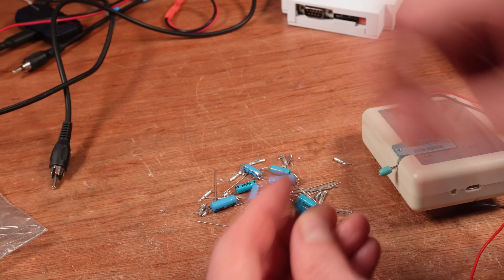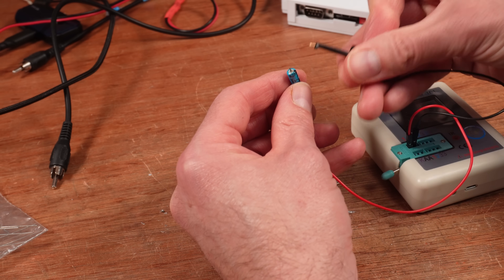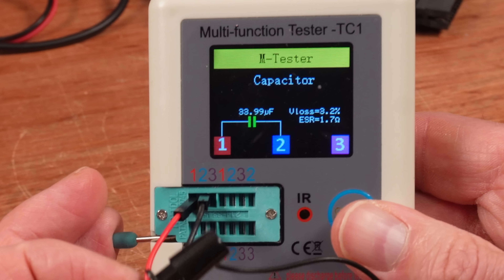Every single one of them was out of its original spec in almost all regards. It might only have been the ones at C44 and C45 that were causing the computer to fail, but all of these other ones were getting towards the very end of their possible life expectancy. Not all Spectrums will have exactly the same results, with differences in how they've been stored and how hard a life they've had, and with case temperatures cooking the electrolytic fluid. But they are all around 40 years old now. If you Google electrolytic capacitor life expectancy, results vary from two years - that was from someone at DigiKey talking about shelf life - all the way up to 20 years. When Sinclair installed these, frankly crappy quality capacitors, they certainly didn't expect any of them to last over 40 years.